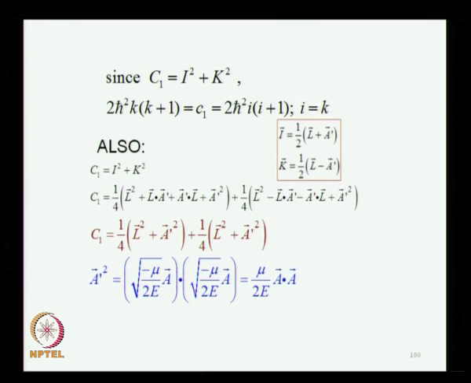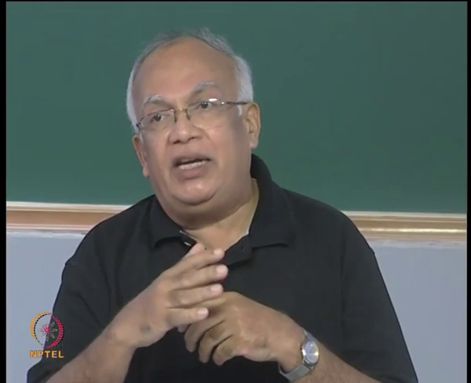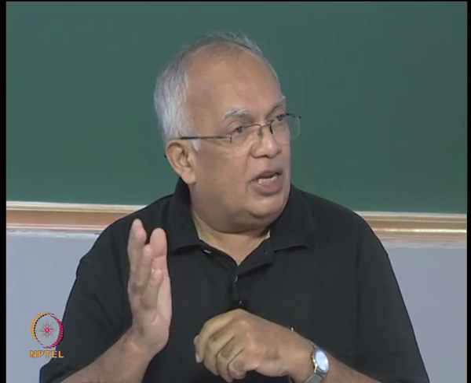The square root of minus sign, let it not worry you, because the energy in the denominator is intrinsically negative. We are working in the bound state part of the hydrogen atom spectrum. So, these bound state energies are intrinsically negative, right. So, you are going to have square root of a positive number. Okay. So, you are not going to have the imaginary square root of minus 1 anywhere.